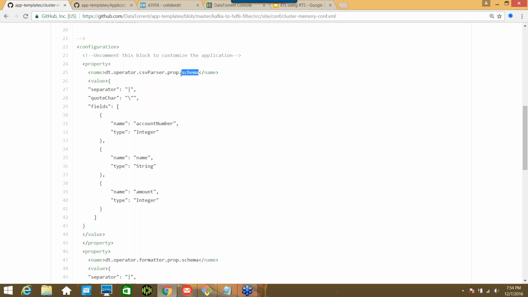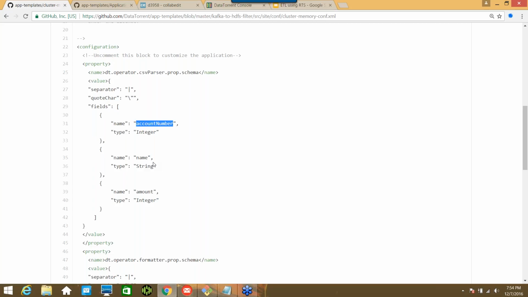So we are going to use the CSV parser over here, which is going to convert your CSV input record to a POJO. So this needs to know how to parse the record. We say the separator will be a pipe, since our input records are separated by pipe, and we say what the field mapping is. The first field goes to the account number of the object, and the type is going to be integer.